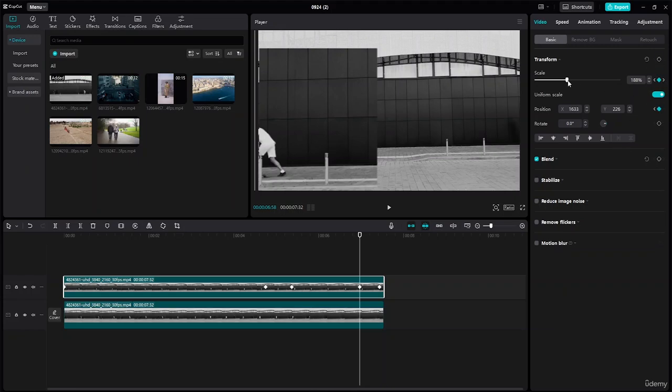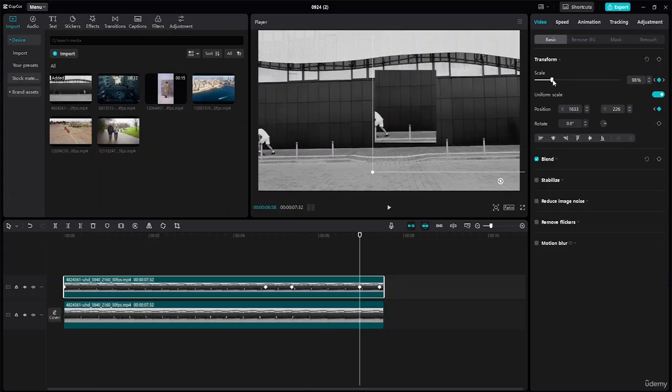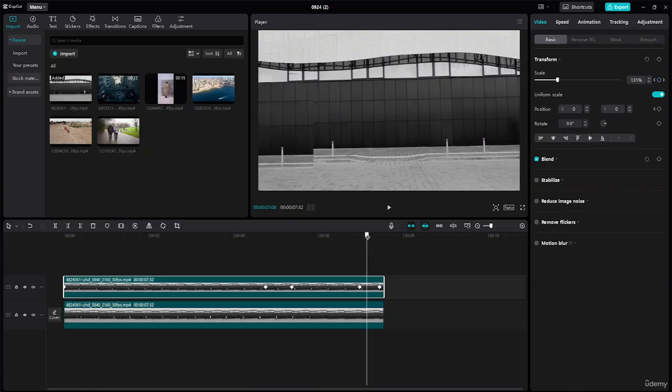And what I'm gonna do is I'm gonna come here, and I'm just going to go with 100%. And also over here, now I am going to go with 0 in the x-axis and also 0 in the y-axis. Let's click on enter.